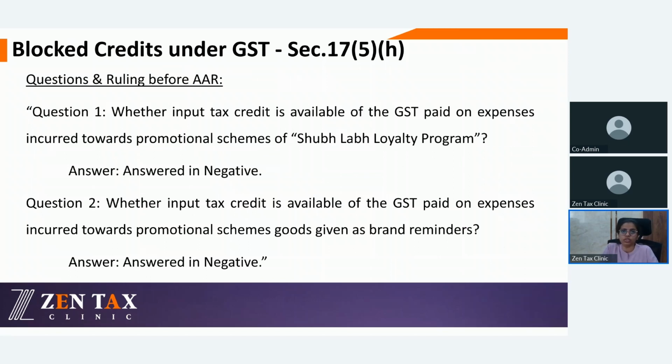So first it went on to the Advance Ruling Authority. The answer was negative for both the questions, whether ITC is available on the GST paid on expenses incurred towards promotional scheme. The answer is negative, you cannot claim ITC. And for the GST paid on expenses towards the promotion schemes given as brand reminders, as I said, the goods that is embossed with their product logo or whatsoever, in that case also ITC is not eligible was the ruling given. So what would have happened was they went on an appeal instantly.